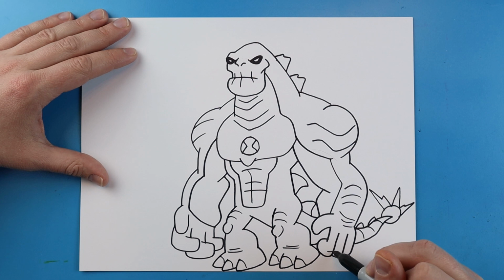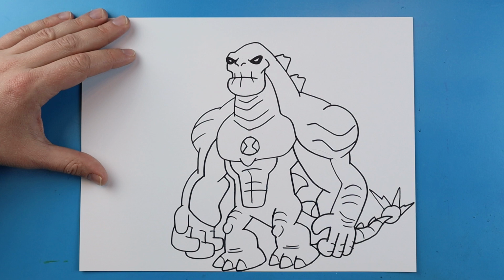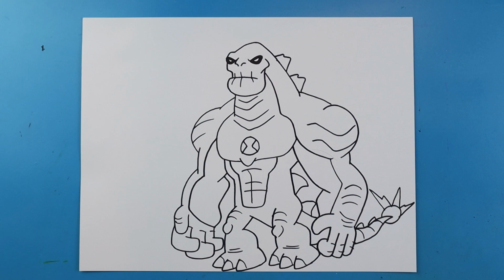Then you can add a couple little curved lines onto the knuckles and a few onto the hands as well. And there you go, here is your drawing of Humungousaur from Ben 10. I'm going to fast forward and start coloring this.